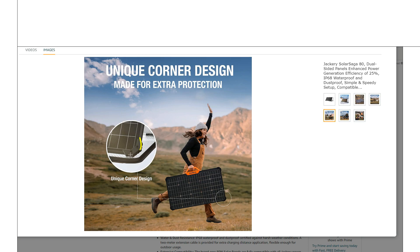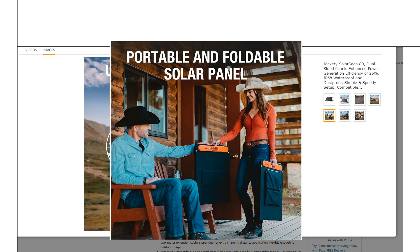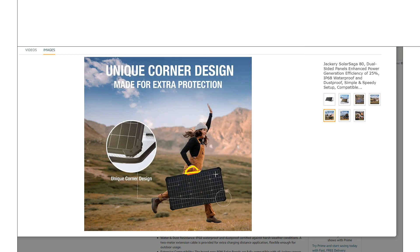With a glass panel you definitely want to see the corners protected, and they have that covered. The main downside you can see from the images is the size — compared to the person shown, it's a pretty good-sized panel, and it doesn't fold up. If you need something that folds up and tucks away, the 100-watt panel is probably still the better choice. That said, the handle does fold down, and being glass it's very thin, whereas the folded 100-watt panel will be a bit thicker. It really depends on what storage space you have.